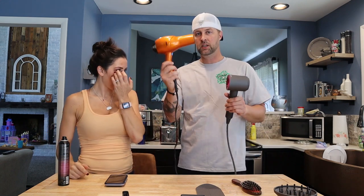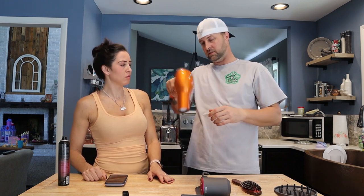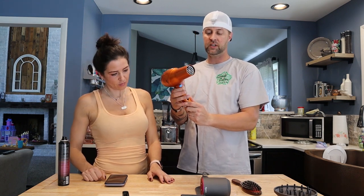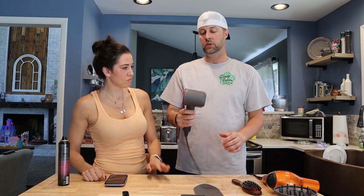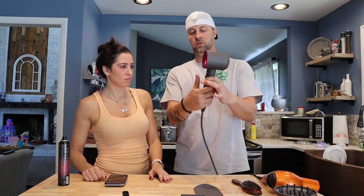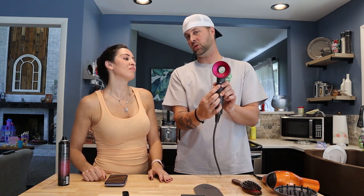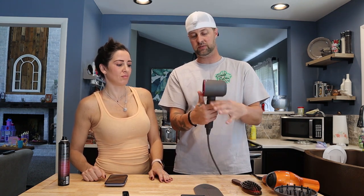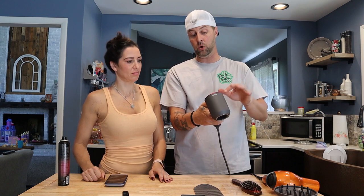That's 1.8 pounds. The cheap one is extremely top heavy because the motor's up here, so you're going all over the place. The cool thing about the conventional style is all your buttons are right at your fingertips, easier to go from low to high and to cool. The Dyson has buttons on the back — on the thumb portion — you have your heat, your fan speed, and your blast of cool air. And to get your heat really low you've got to pump it three times to get it down to cold, and hold the cold button to lock in whatever style you're going for. You've got to hold it mid so you can let all the air in.